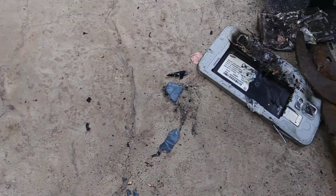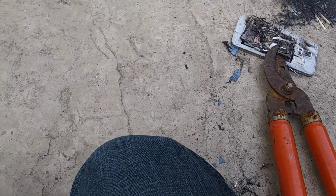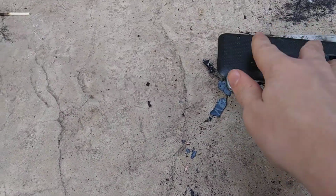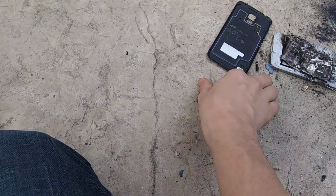Okay, then you take the phone and the battery, but be careful, it might be pretty hot. So, you can go ahead and... that's pretty hot. I can just take this, put it right there, place it inside of there, and then do this. If the back doesn't fit on correctly, then you just smash it on. Hold on. It might take a little while for it to come back on. You just gotta do that, and then go ahead and go.